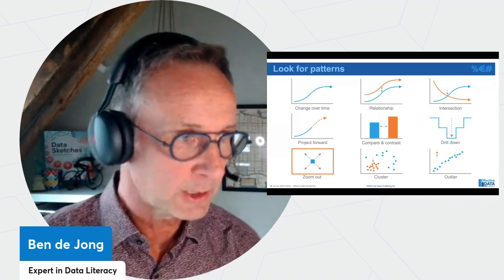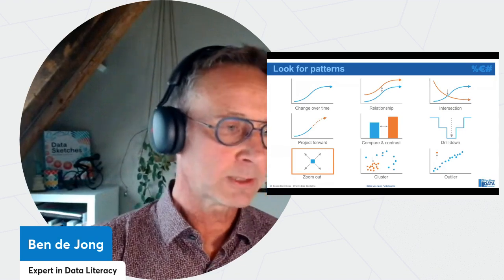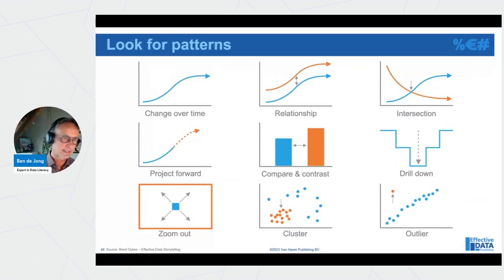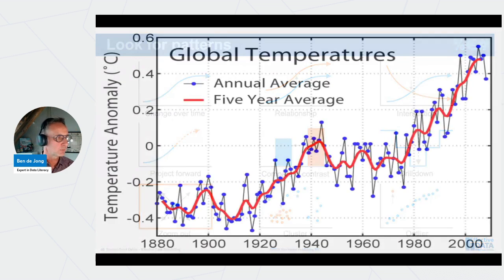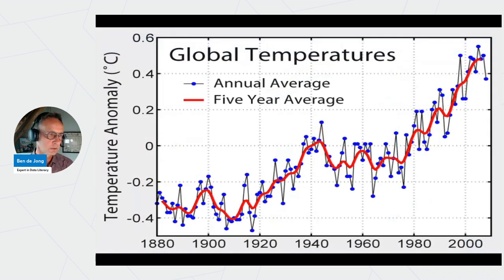Now I'll come back to the climate stripes. They collect the data and then they made a nice chart of it. What they did, they created this line chart, combined 2 lines, the annual average and the 5-year average, and they see a pattern in it because this is the strength. You see easily it is going up.